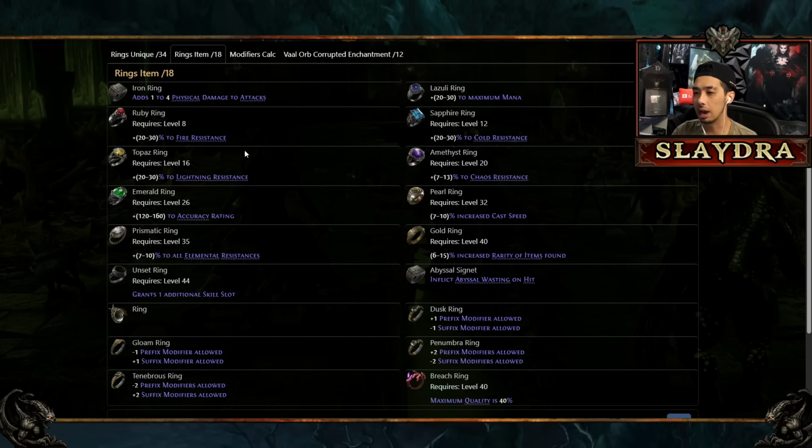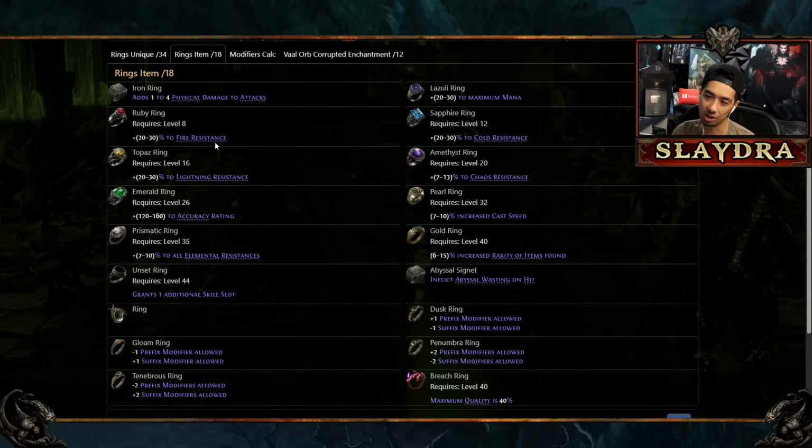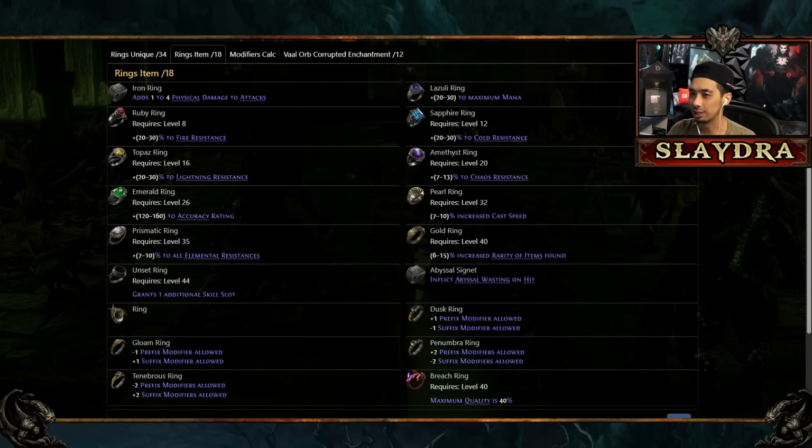But as far as it goes, I would say number 1 probably Amethyst Ring, and then the rest are kind of just there. I would say the ones that are in second place though, any sort of resistance. So Ruby, Topaz, and Sapphire are pretty solid, but again, other than an Amethyst Ring that's perfect on Chaos Res in particular with that implicit, and it's not too big.